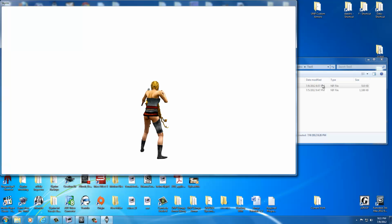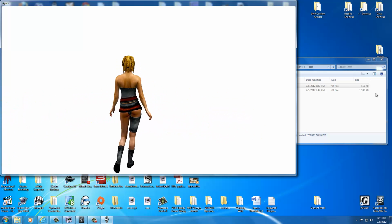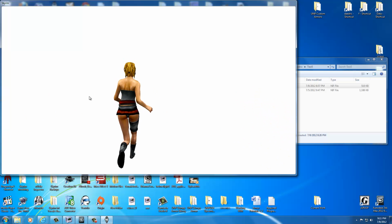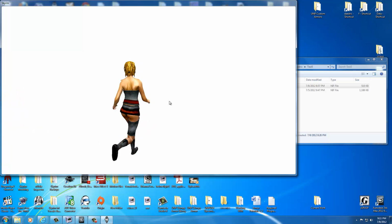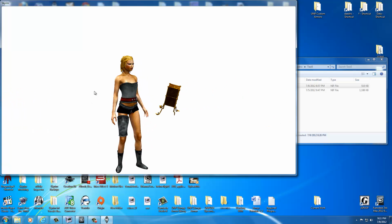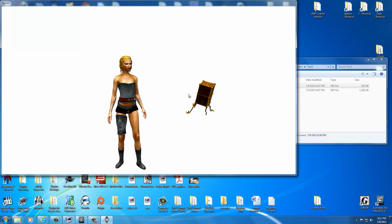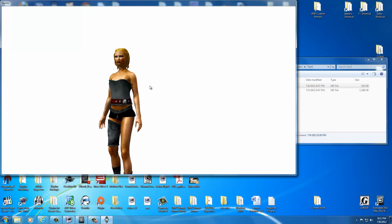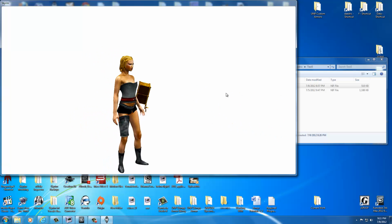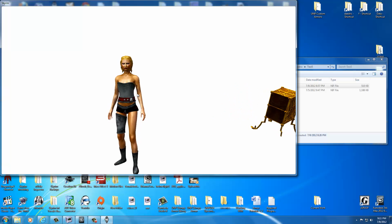Well, that's pretty much all I got for boots. They're fairly simple to do, and there's a lot more you can do with working with boots. You're just gonna have to get in there and play around when making your boots. Like I said, I'm not a very big fan of developing them. I know how to do it, I just don't like doing it. I personally prefer using vanilla boots and then moving some verts on some vanilla boots and retexturing them. That's just my personal opinion on the matter.